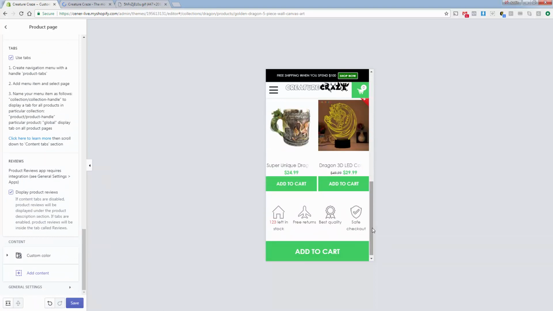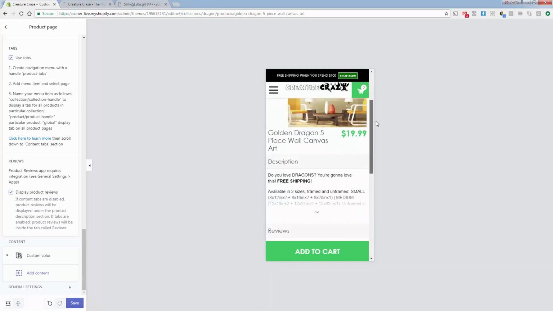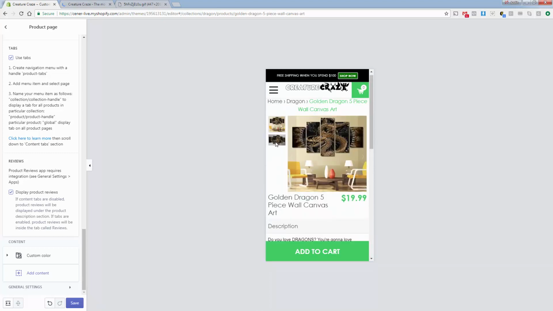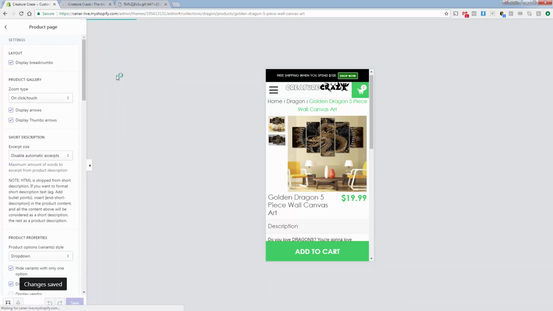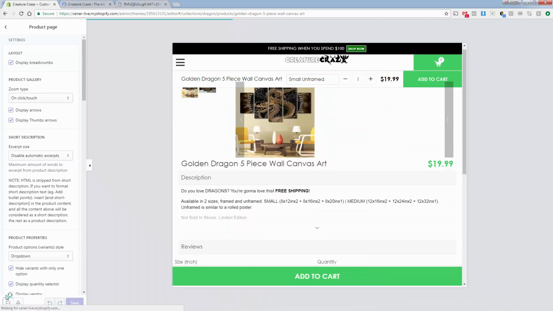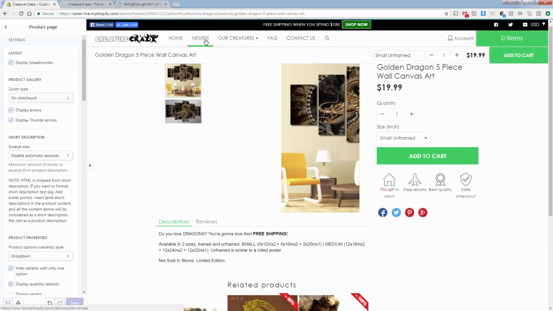I would have loved to add something like a section for not related products, but user-generated imagery. But we'd still have a good section for that, right? Let's say you have a good image of someone actually taking a picture of it in their house, or let's say it's a t-shirt of them wearing it. You could even add that right here. Okay, so we'll save that out, and that's really all you need to be worried about when it comes to customizing the conversion theme. It's pretty straightforward.